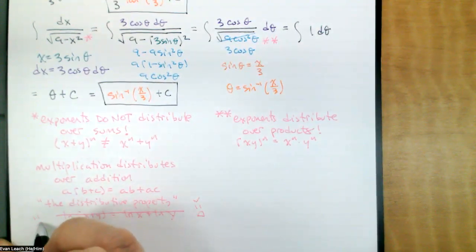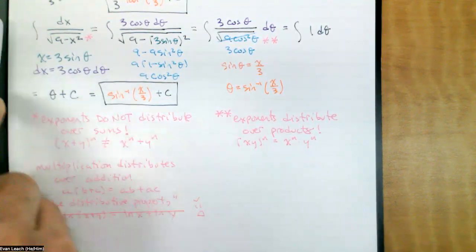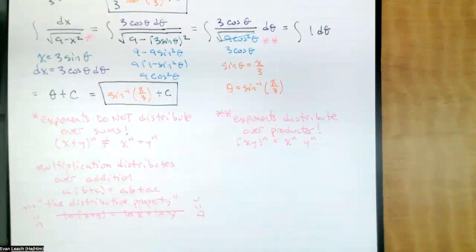And you're like, oh, what? But the distributive property. And they're like, oh, why? And then you say, why not this? The problem is your teacher doesn't know. They're like, well, because no. Well, it's because natural log is not multiplication. We're not multiplying natural log times anything. It's natural log of this stuff. You know what I mean? Don't get mad at your teacher. They didn't know. Don't get mad at people for being the way that they're raised. Don't be mad at people for being the way that we raised them.